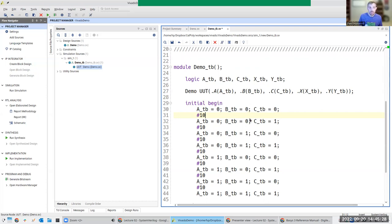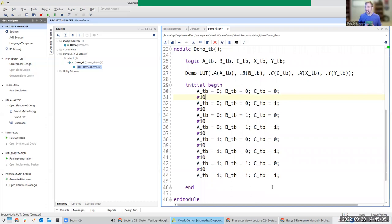4 zeros, 4 ones, 2 zeros, 2 ones, 2 zeros, 2 ones, 0 1, 0 1, 0 1, 0 1, right? Which would probably be the standard typical order of sequence that you would have if you had this in a truth table. And so I should be able to see what each of these does, and then follow the output and compare it to a truth table that I probably previously made to make sure that this simulation matches expected, right?